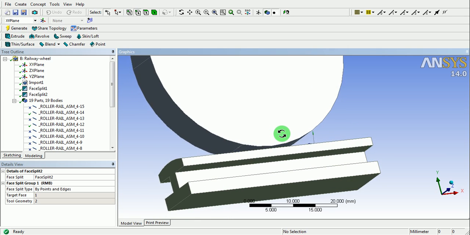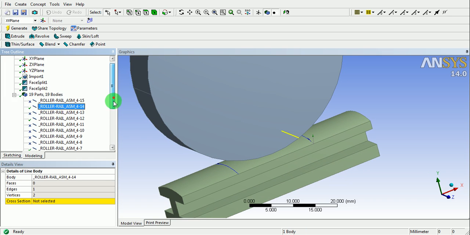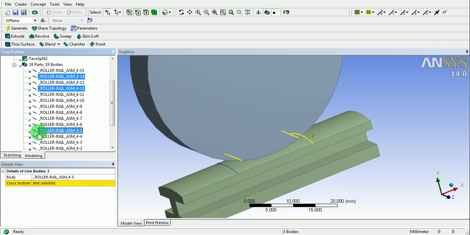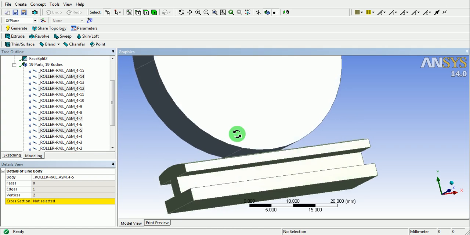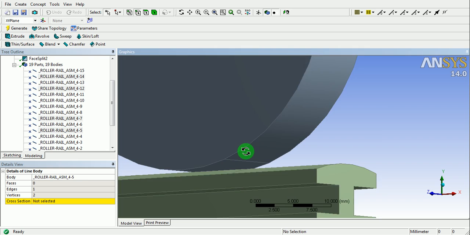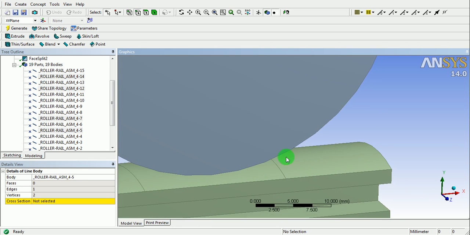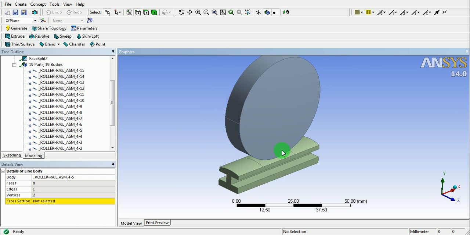Once the surface has completely split, suppress the line bodies which are not required. Right click, suppress. You can observe now we can find the split edges, not the line bodies. It is the time to proceed with the simulation of these two bodies.